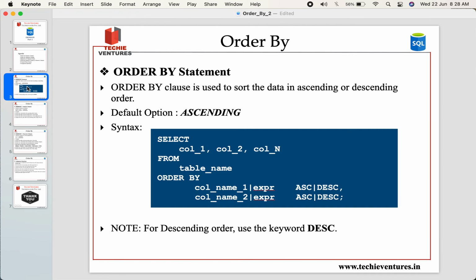So, in the previous video, we talked about what an order by is, how it works, and how it helps us in organizing our data set. So we know that it helps us to sort the data in ascending or descending order, and the default option is ascending, and we have already seen the syntax. In case you have not seen my previous video on SQL, please go ahead and check it out. I will leave the link in the description for you. So let's get started with today's topic.